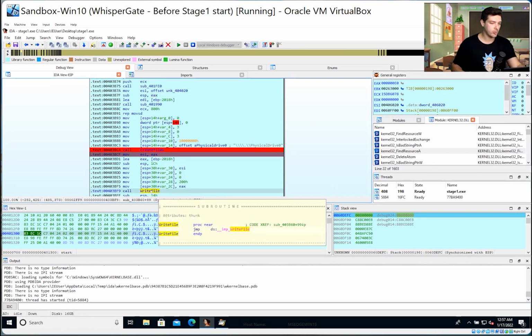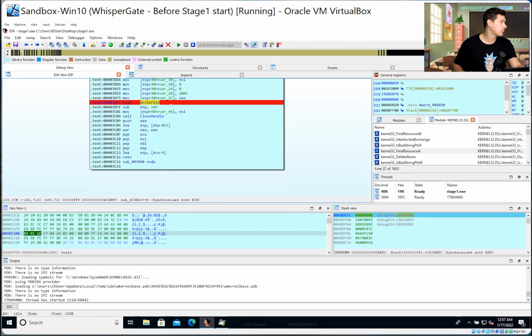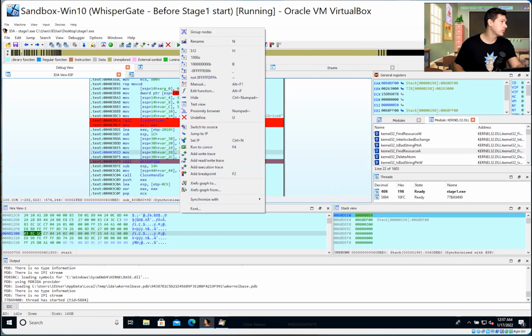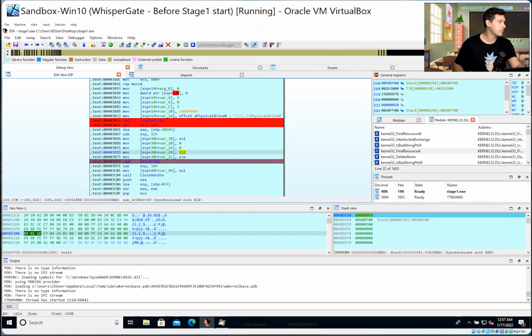Then we have another call, WriteFile. The arguments are also passed in quite a strange way. So I just resume it to WriteFile. And this is the size of the written block, it's 512. And this is the data actually.